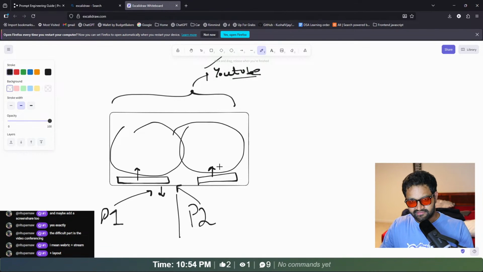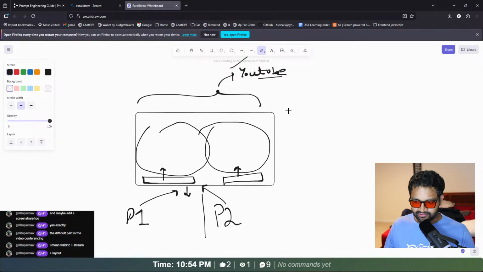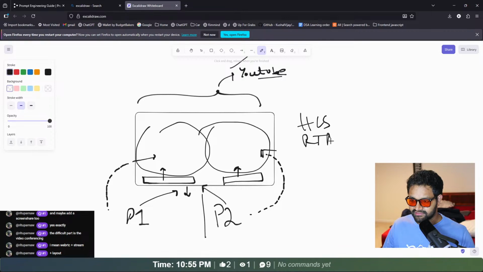Let's understand the requirements perfectly for this project, Rituparna. So there is a UI. Let's say there is an app, a portal where person 1 and person 2 can share their screens, or share their OBS, or basically send some stream to this block for person 1, and the same thing will be done by person 2 as well. So we can use HLS or RTMP hosted servers in our app servers, which could receive the footage.